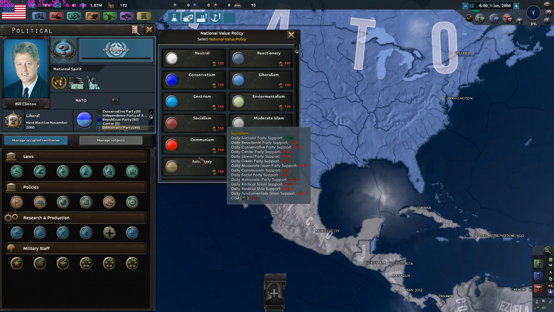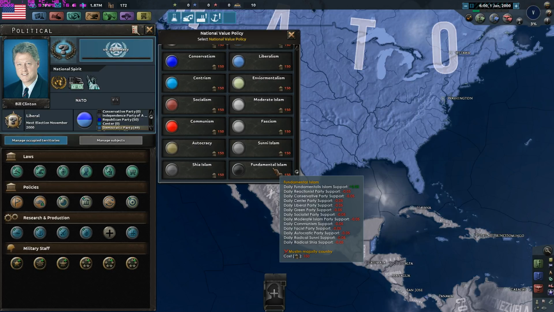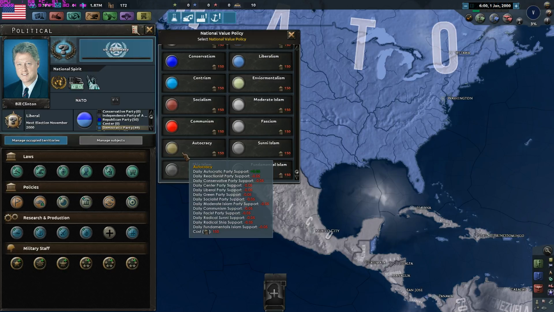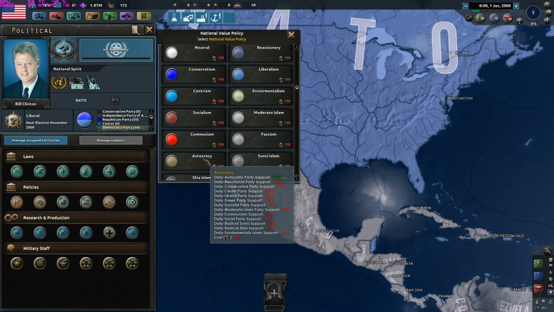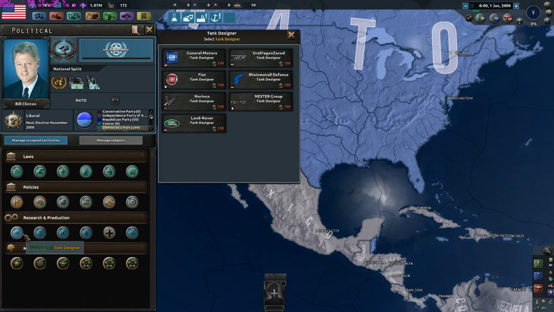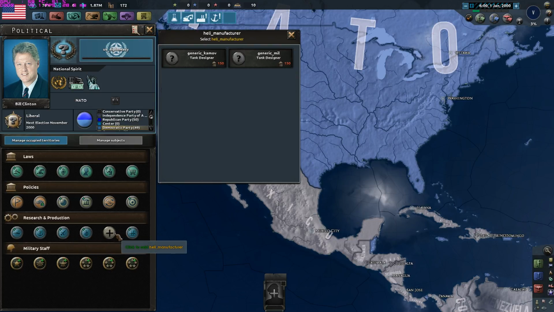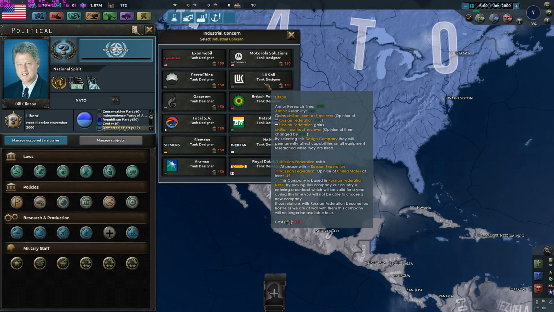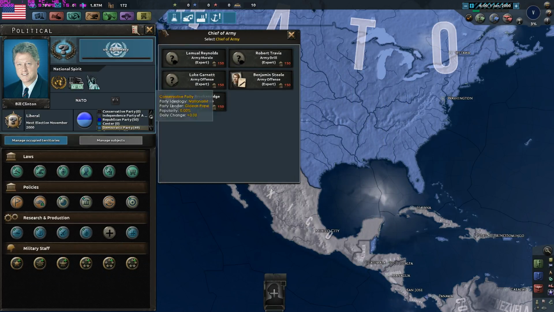Then you have the national value, which gives you what? National value policy. You can select a national value and you will drift towards that value. You can, for example, drift towards autocracy, but you won't be able to hire an advisor, so that's different here. Then you have the tank designer, ship designers, aircraft designer, material designer, helicopter manufacturer, which currently only the Russians have, and the industrial concern. Well, then you can select the military high command, etc.